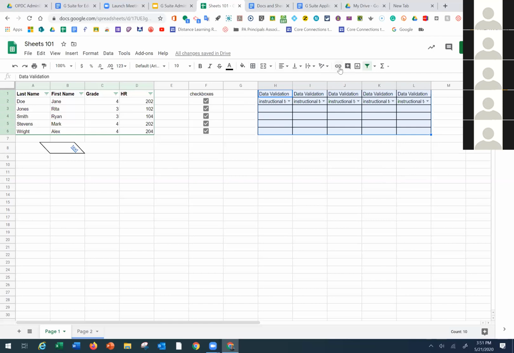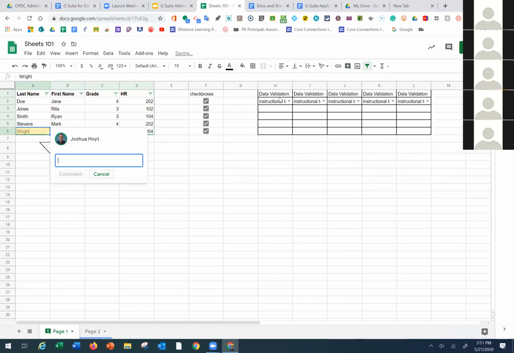You can comment in cells. So if I want to comment on a specific cell, let's say Alex right here, I want to comment in here and say, they're missing their library book. And if I knew how to spell library, that would help. Now I know there's a comment in that cell because there's this little triangle in the upper right-hand corner. When I hover over it, the comment will pop up. So that allows me, again, to make it interactive within here.